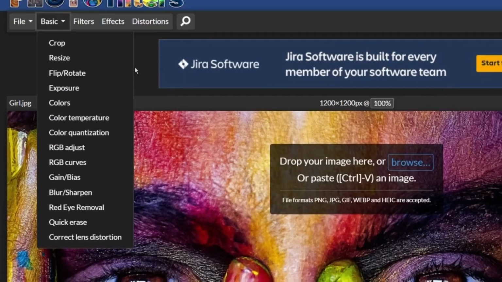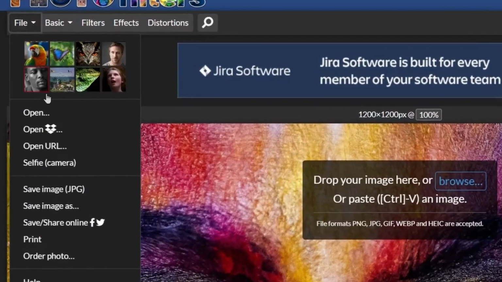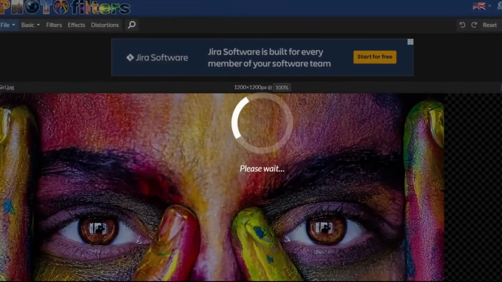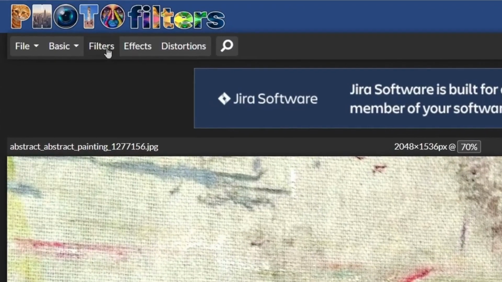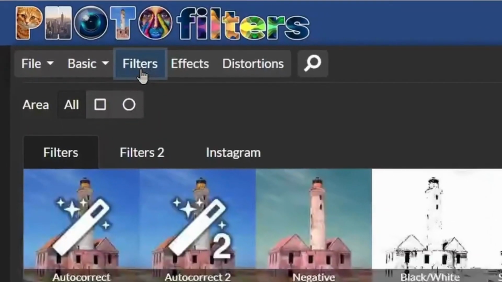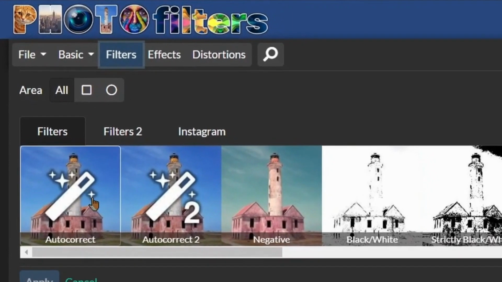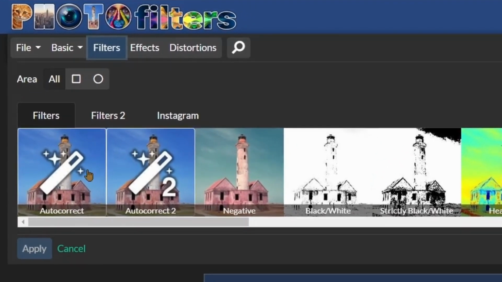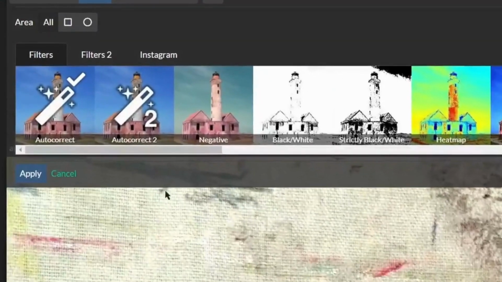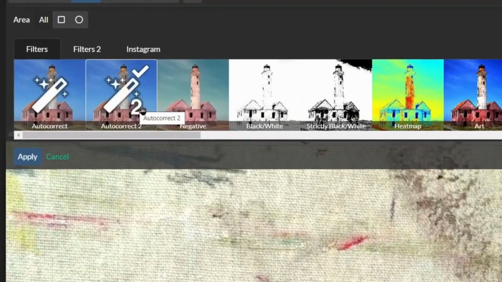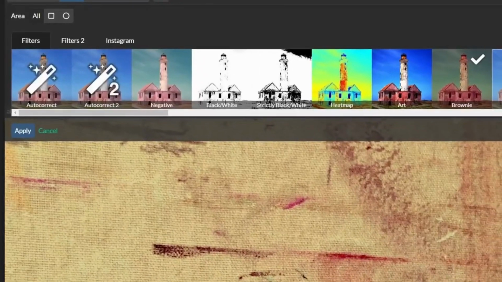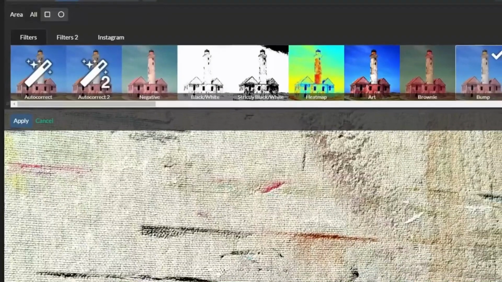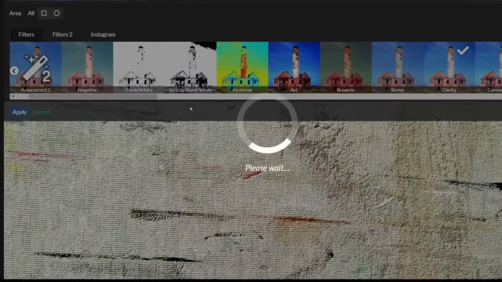Next, go ahead and click the file option and upload the photo we just downloaded from freeimages.com. And after uploading our photo to this website, now go up here where it says filters, and then select any of these filters to see if they will improve your images. Let us click here where it says filters, and I am going to select autocorrect because I think it will make my image look way cooler. Feel free to explore any of these filters in your own time and make sure you enhance your photos in preparation for the next step, in which I am going to now show you how to make money once your images have been enhanced.